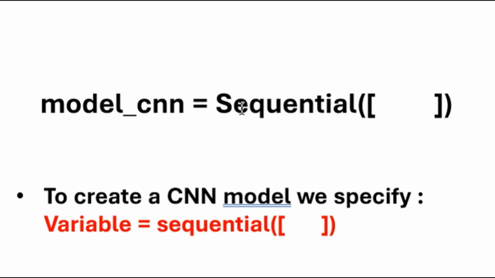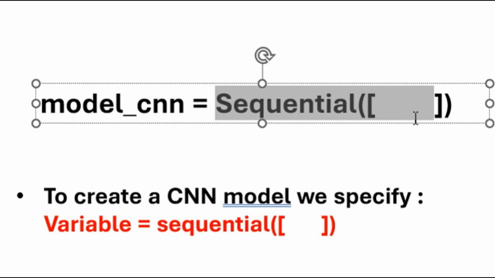Sequential here is an already defined model class in the Keras library. It's already defined to act in a particular way, so whenever you call it like this, it knows what to do. It's a model class in the Keras library which you usually use to build a neural network layer by layer, especially when the model flow is mainly from input to output.